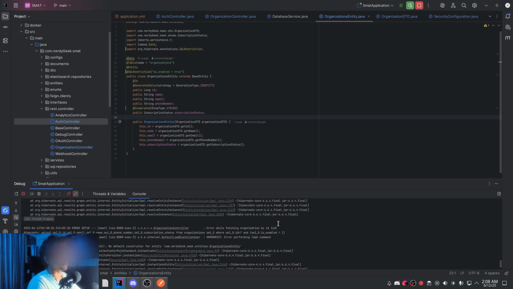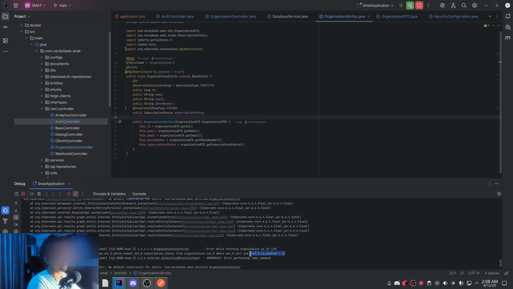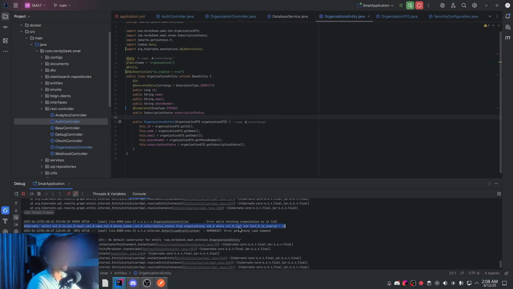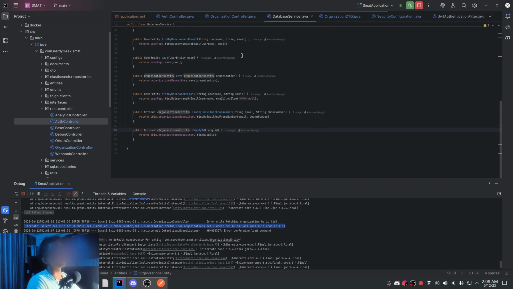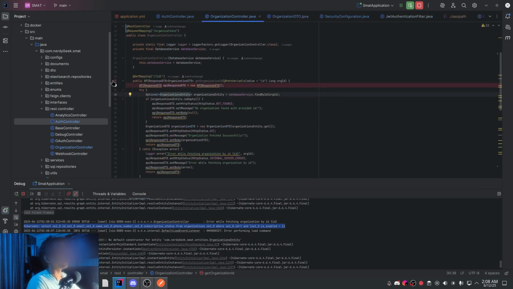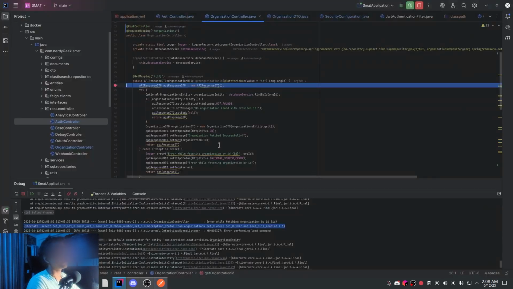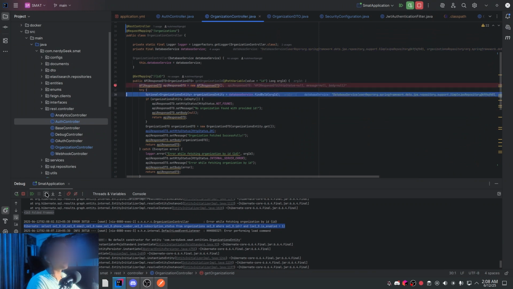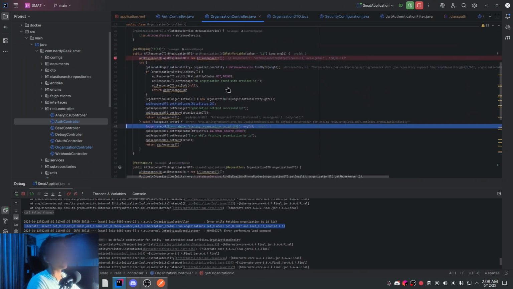Okay, so that means our query is running fine. Is enabled true. We are getting the ID. Now let's see what's the error. So if I go here and then disable this, and then run the application, hit the API, and let's go line by line what's happening. Okay, we got the error.